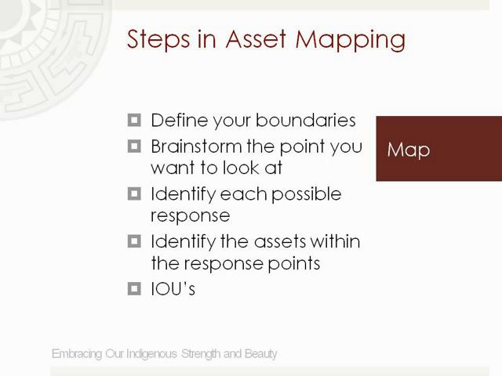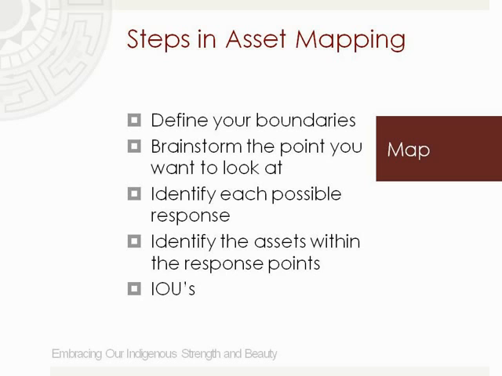So for instance, if one of the things you're looking at is the law enforcement response point, then you want to identify the range of different assets that you have within those response points. And as you're moving through and identifying what you have, you also want to be thinking about what you do not have, so that you're starting to uncover some of the gaps and parts that are missing in the response.